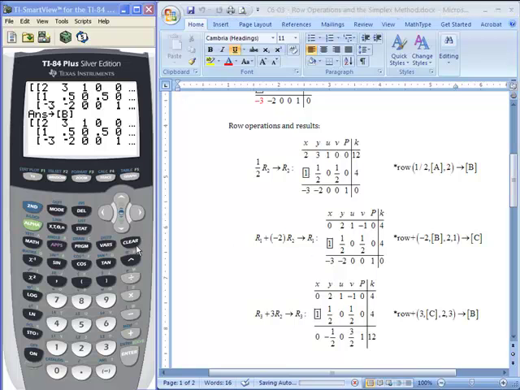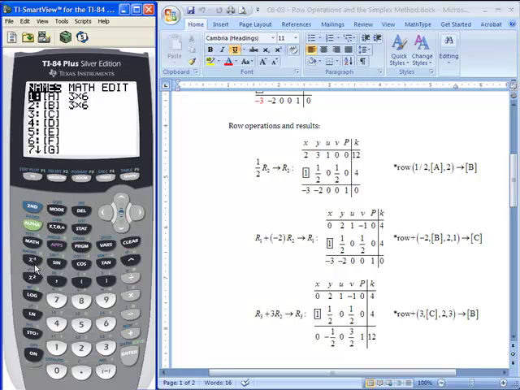All right. In calculator speak, we're going to go into the matrix menu, and we are going to go over to the math menu. We're going to cursor up to get to the bottom of the menu, and we're going to choose times row plus. We're going to not only multiply a row by something, but we're also going to add a row.